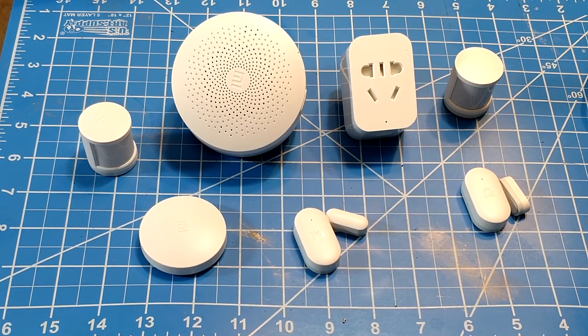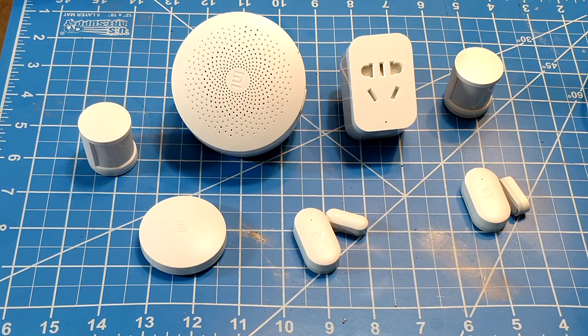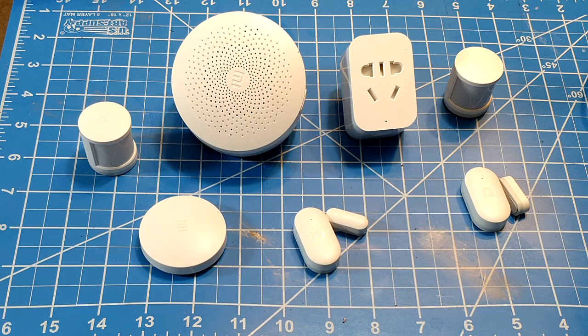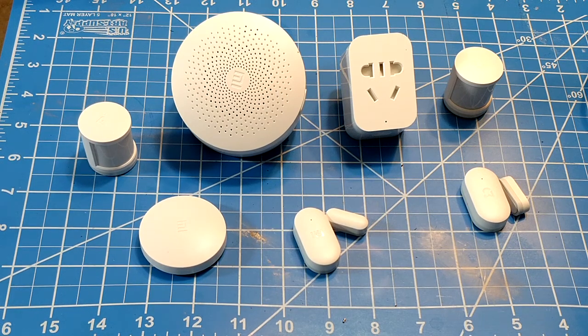Okay, we're going to start with a quick overview of the Xiaomi 5-in-1 security system, and we're going to break this up into a couple little pieces: a software guide section that we're going to edit in, and also a demonstration with the various pieces and how I have them set up. So this whole system is based around the gateway, which is this piece right here, and that connects these individual pieces together, which in turn connect to your Wi-Fi, which allows you to customize each individual piece to set them up how you want and to do what you want.